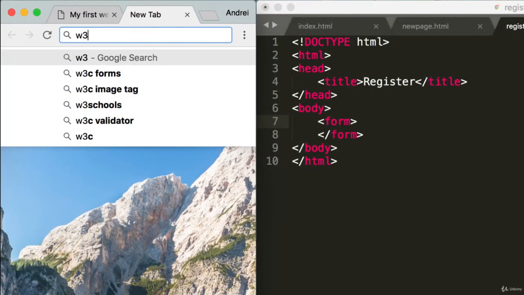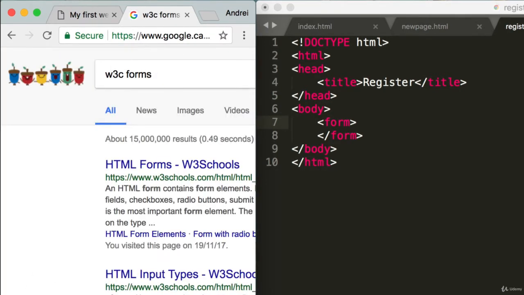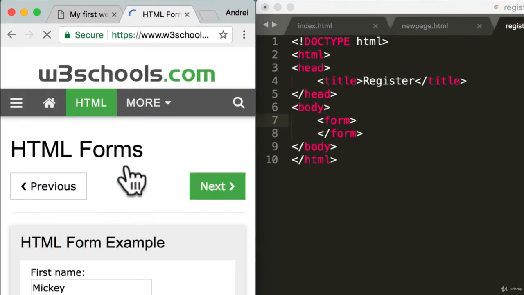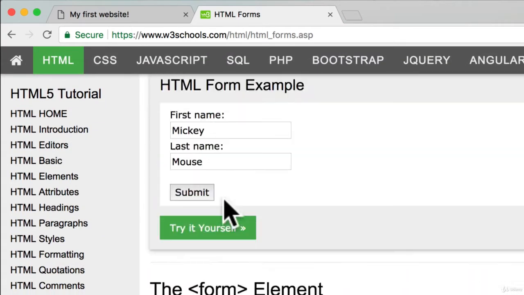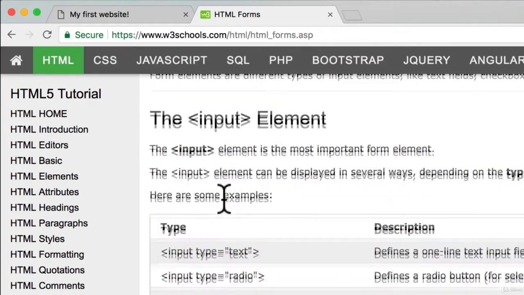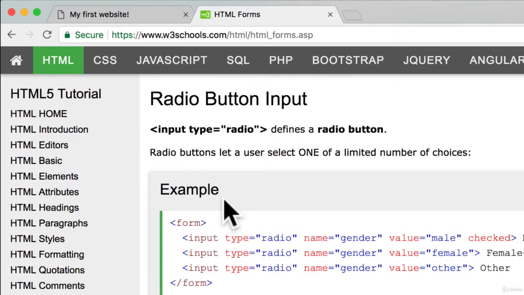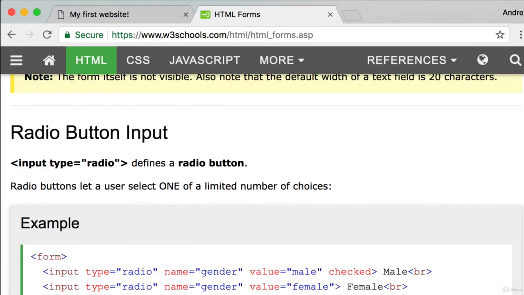Well, again, if we remember our good old friend W3C, let's type in forms. And we can see over here that we have HTML forms. And refresh, we'll make that full screen, and you can see over here that there's a ton of information on it, but you can look that up yourself.